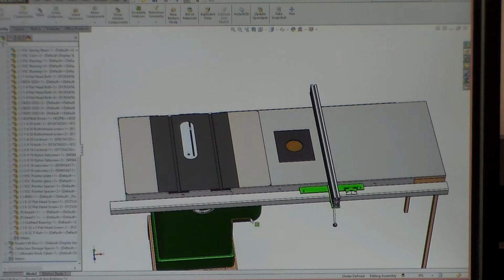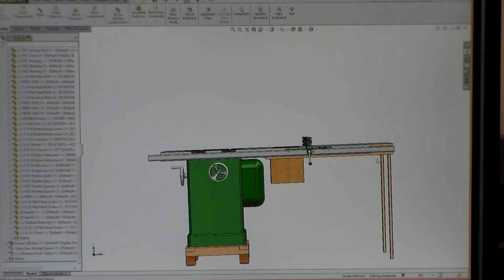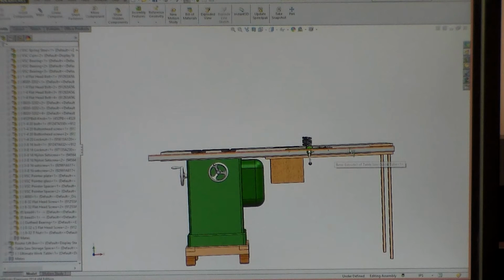Then the other thing I have is this open space. Currently I have a unit that's hung from the bottom of my extension table. That's not really a very good idea because there's a lot of weight there, and I think that might be part of my problem as well.